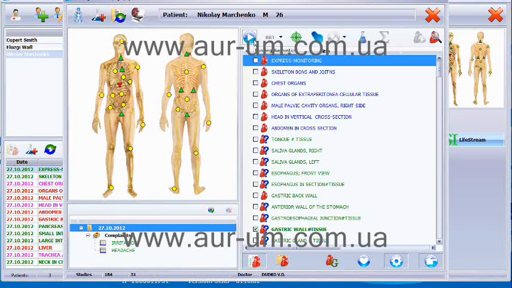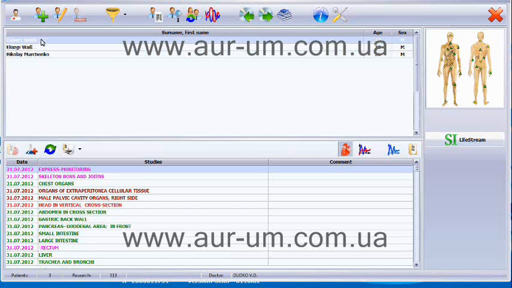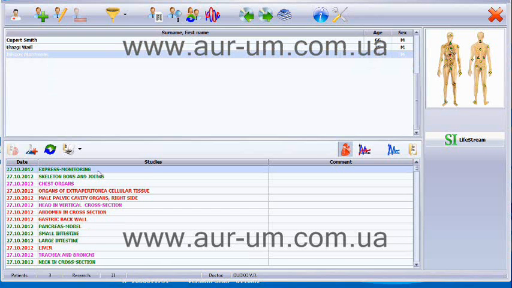This is, again, we remind you, the button for running diagnostics. As soon as we have selected the organs we want to test, we start. All the other buttons here are mostly used for bioresonance treatment, for bioresonance therapy. We will mention it a little later. Now we can close this window, and this is the main card file window. Here is the list of the patients, and here is the list of the organs that we tested and that we treated or selected medicines for.